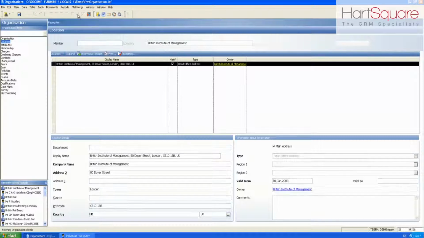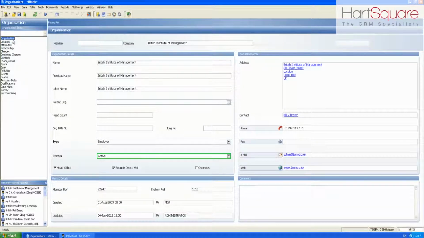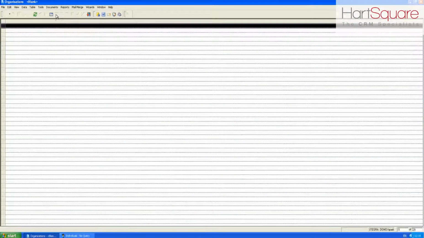When your query produces a set of records, you automatically stay in Form View, which allows you to view the full details of each record one at a time. You can see the number of records that have been returned by looking at the white boxes in the bottom right-hand corner of the screen. You can use the Next and Previous buttons on the toolbar to move between each record one at a time. However, if you want to see these records displayed as a list, click on the List View icon.